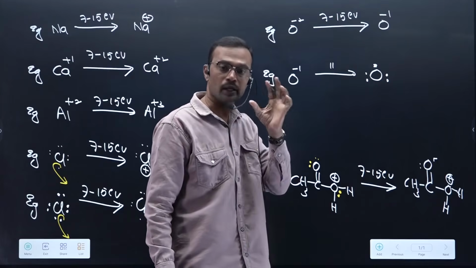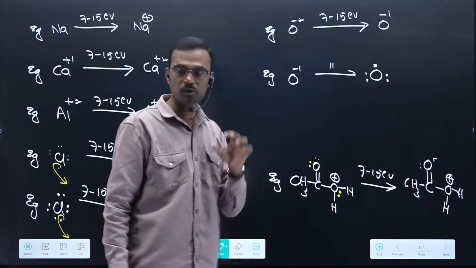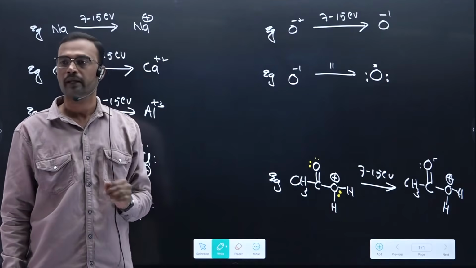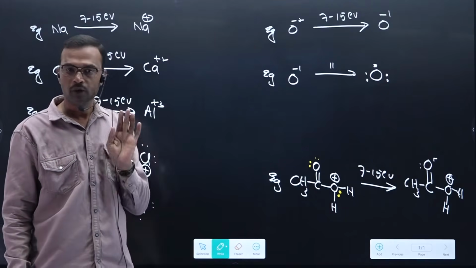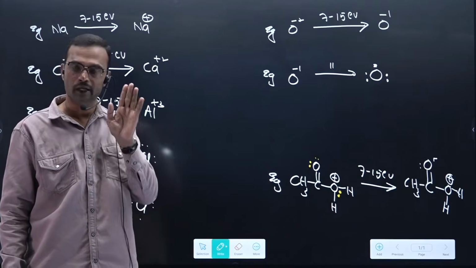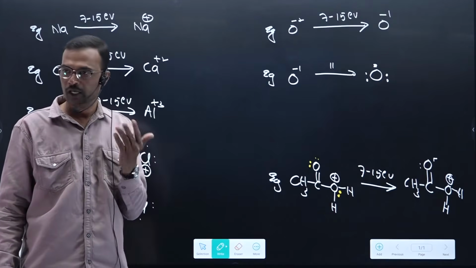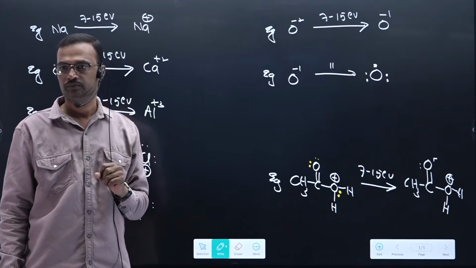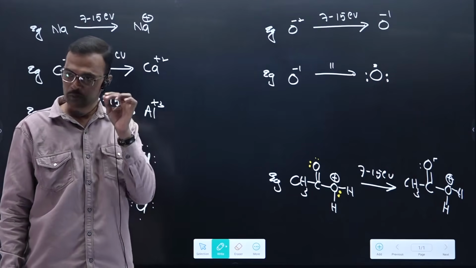Don't say molecular ion, say molecular species. Actually, the real name is molecular species. Indian authors generally term it molecular ion. That is wrong. You can say molecular ion only for that which will develop the ion. But every time you will not get a molecular ion. You will get a molecular species. Molecular species is the correct word.